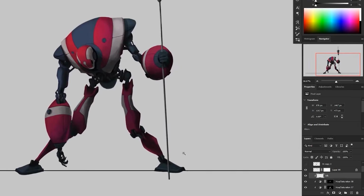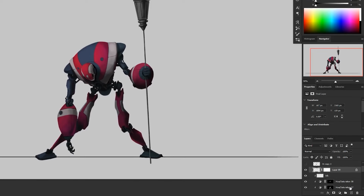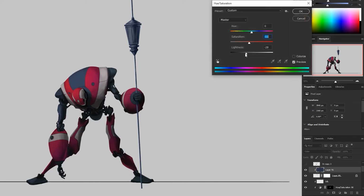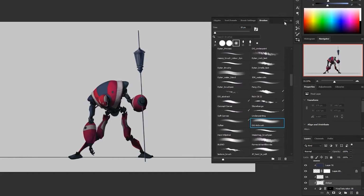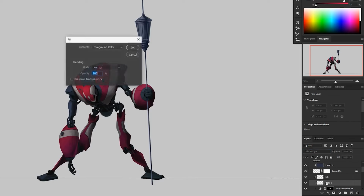So just going in and applying the same sort of colors and hue saturation layers to the lantern now. Now that I've got that mostly working, I can go in and add a bit more light, especially because this is sort of metallic, plastic-y kind of stuff. We'll do a color dodge layer. So I apply that to the red first, since I want that to be affected a little bit more.